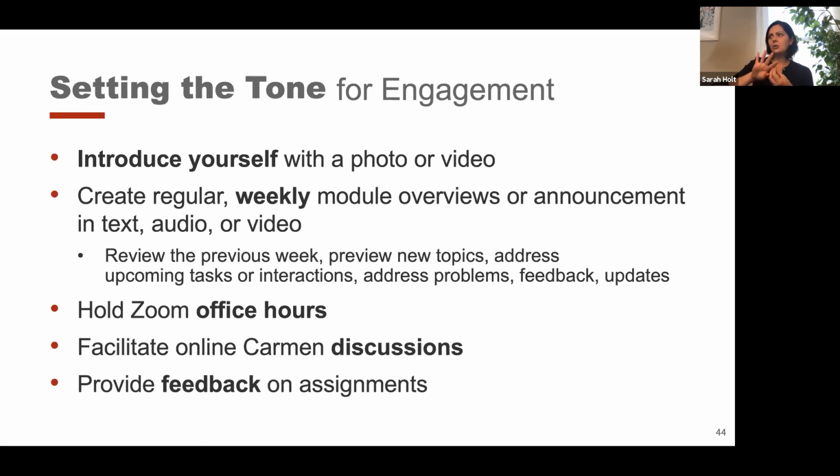And that allows you to just sort of leave the main content a little bit more static, and you don't have to change everything in the course every term. You are still strongly encouraged to hold office hours. Your department may require you to hold office hours, and you can just hold those in Zoom. You can have students sign up for those if you want to using the Carmen calendar function, or you can hold open office hours. That's up to you, but Zoom is a really great way to accomplish that efficiently online.